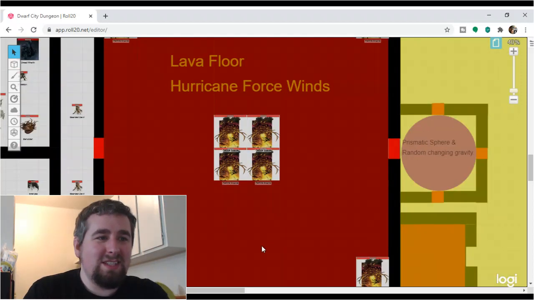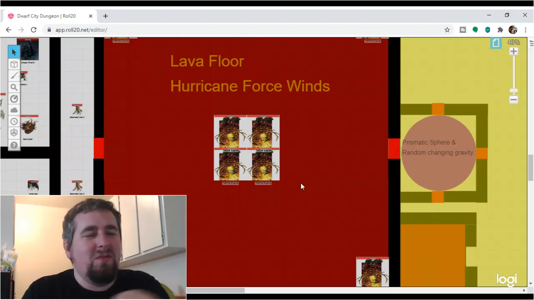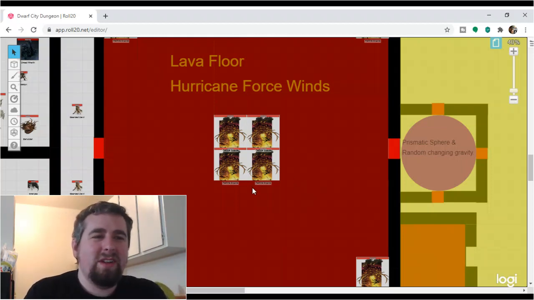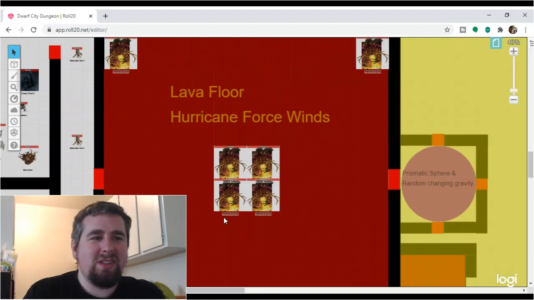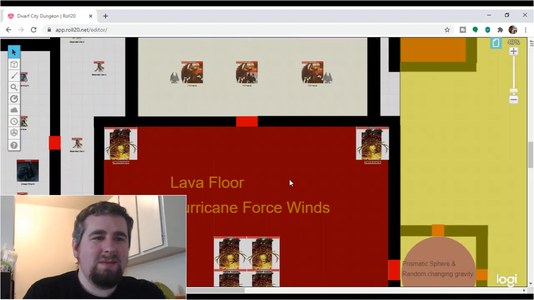But this room's nasty. The floor is literally lava. There's 5 platforms, a big one in the middle, and these ones on the side where the Hellfire engines are standing. But the rest of the room is literally lava. You have hurricane force winds pointing straight down into the lava, and the Hellfire engines breathing their breath weapon at everyone. It's spaced out so that every square will be hit by at least 1, probably 2 Hellfire engines. I think 2 at least. Usually some places get 3. It's pretty nasty. I mean, they can only do it every 1d4 rounds, but still.